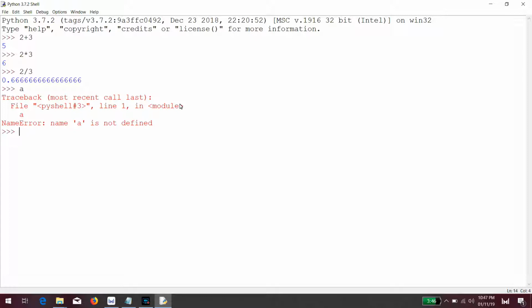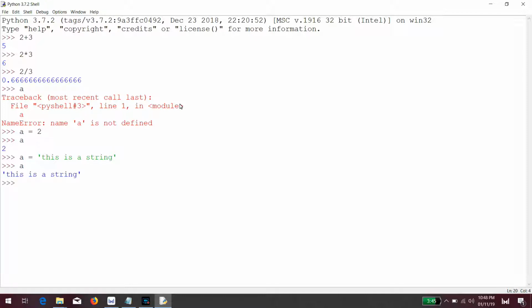What I can do is store a variable in A and I can print that. For instance, I can give A equal to 2. So the number 2 is stored in the object A. Now I can print A. So it will show the value of A, which is a variable. I can also store a string. When I want to store a string, I need to give it within quotes. Like this is a string. Now if I try to print A, it will show this one.